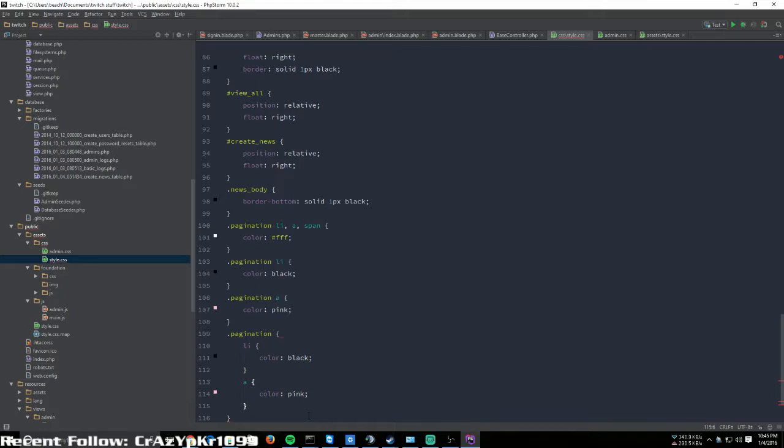If you like doing it the old CSS way, then that's fine, but if you like it simpler.